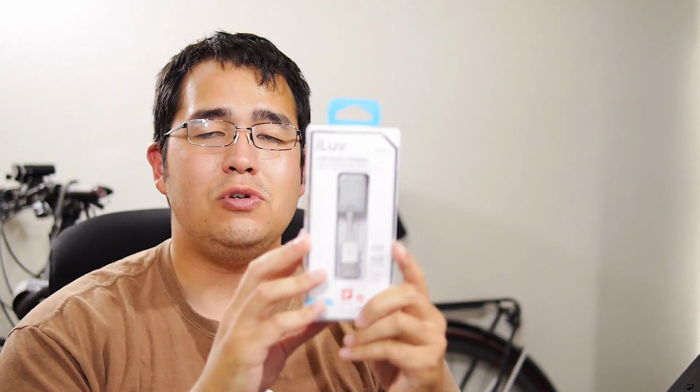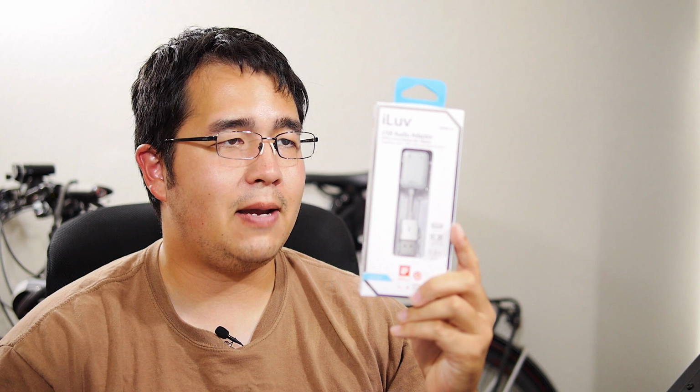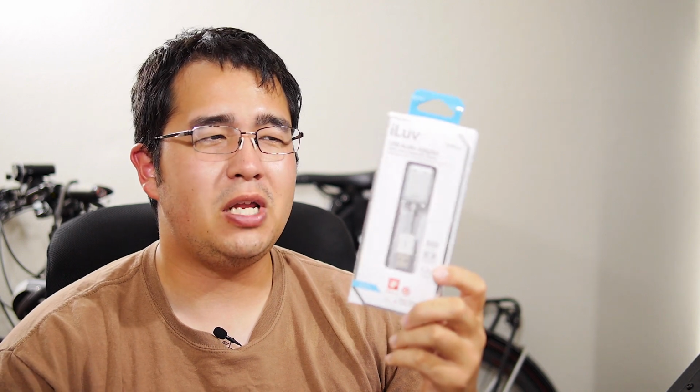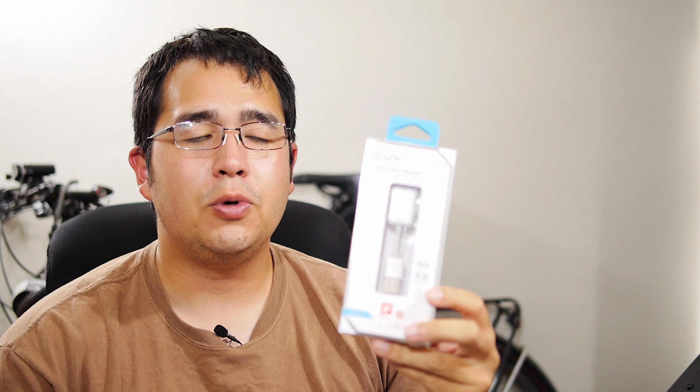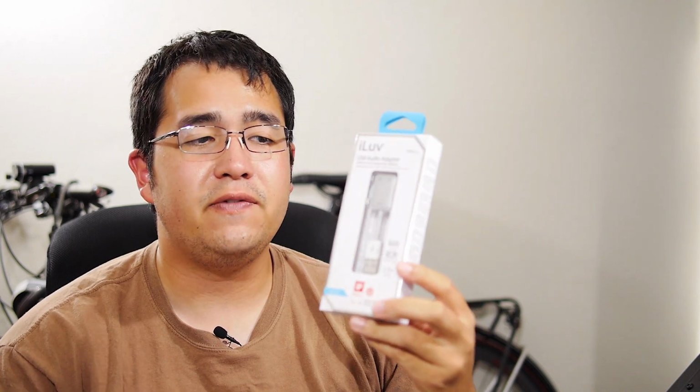So something you're going to need in order to still maintain chat functionality with the PlayStation 4 is like a USB audio adapter, something like this. I picked this up because it didn't look too horrendously cheap. I think this was like around maybe 20 bucks, which is kind of expensive for one of these, but this was almost guaranteed to work on the forum. So I'm going to test this out to see if it actually does work.